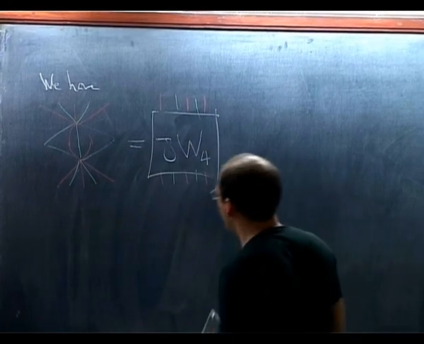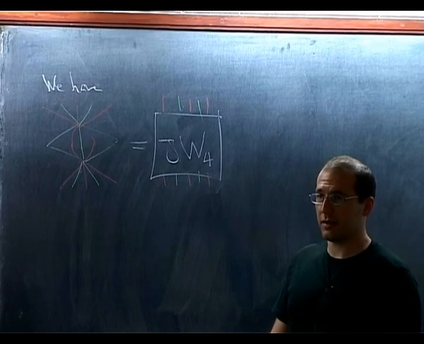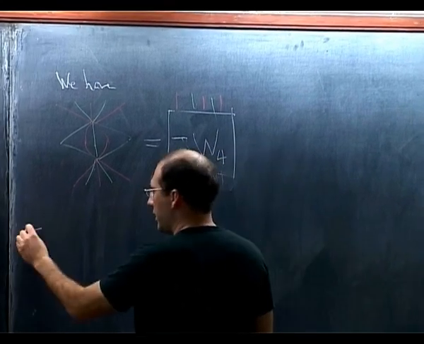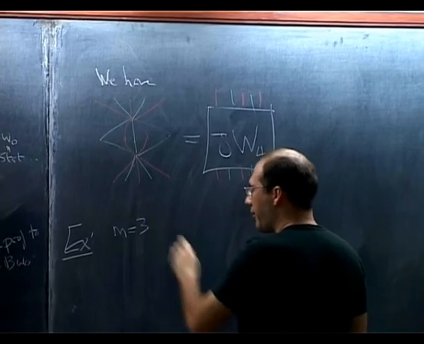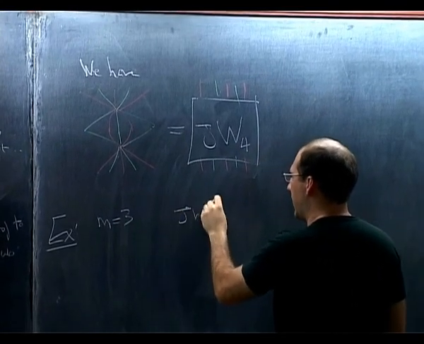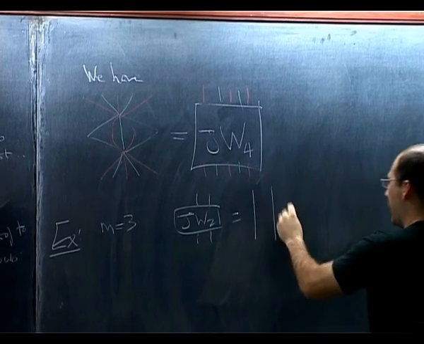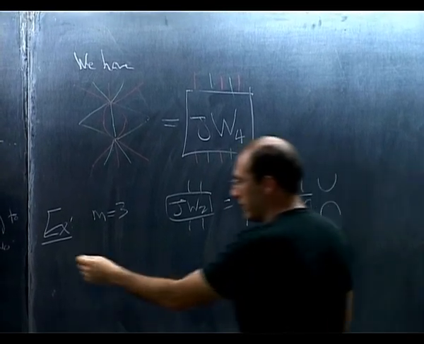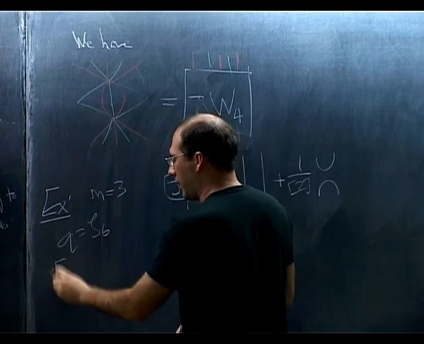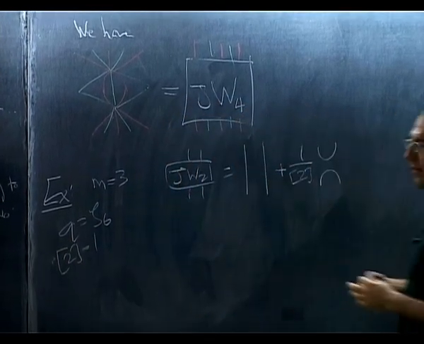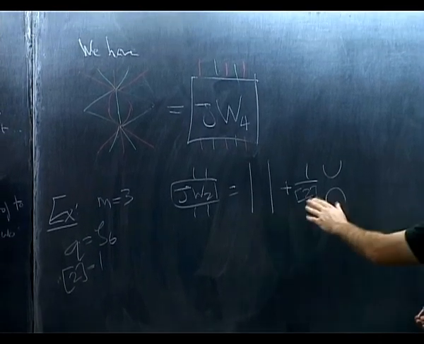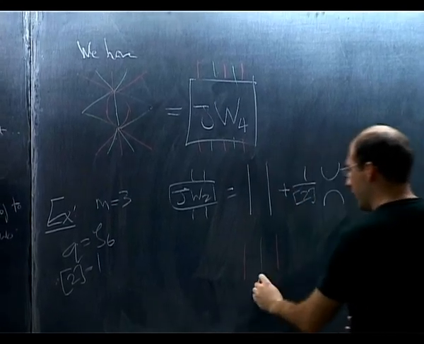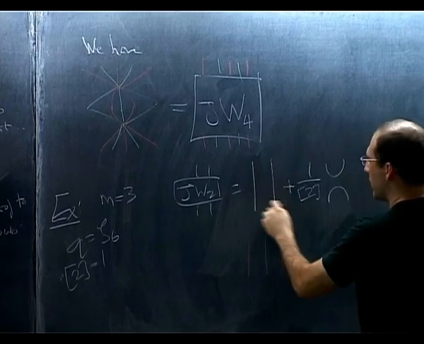And it's actually the Jones-Wenzel projector on four strands, which gives rise to this. So maybe give a specific example. Right, when m is 3, remember that normally the Jones-Wenzel projector on two strands is this guy plus 1 over quantum 2 times this guy. But q is equal to a sixth root of unity, which means that quantum 2 is actually just 1. So we can actually ignore this thing. The corresponding map that this goes to is the identity here, so these are shaded red and the middle is shaded green.